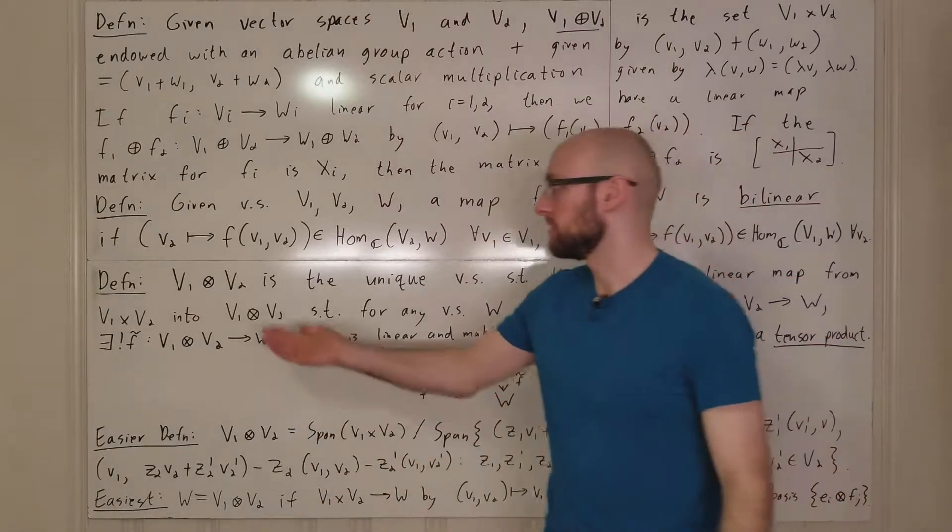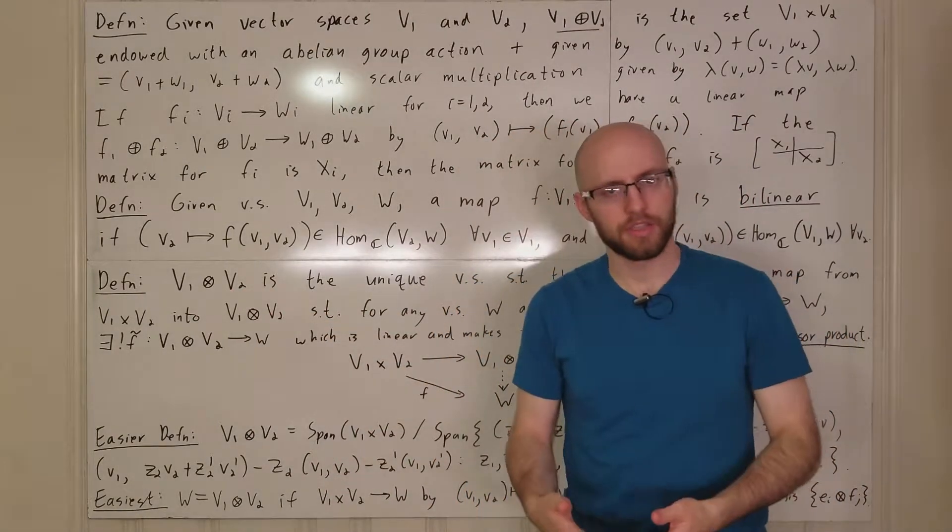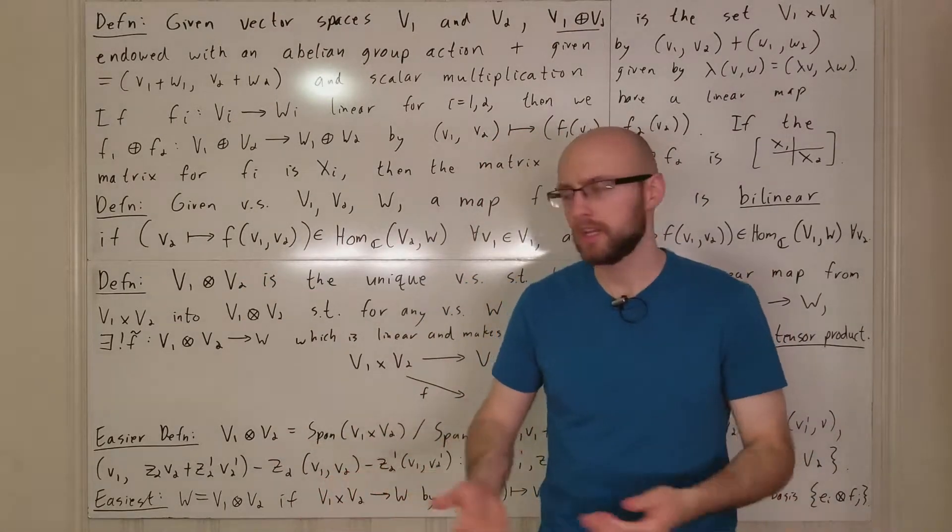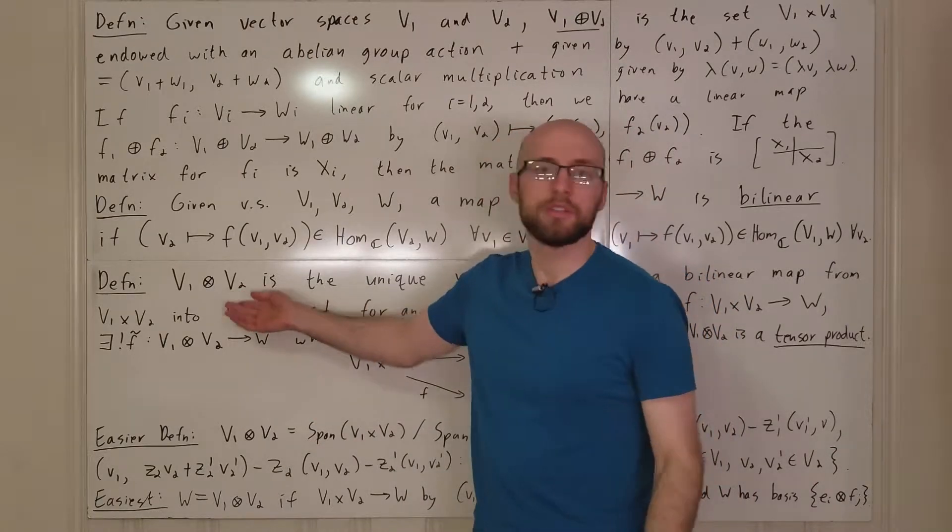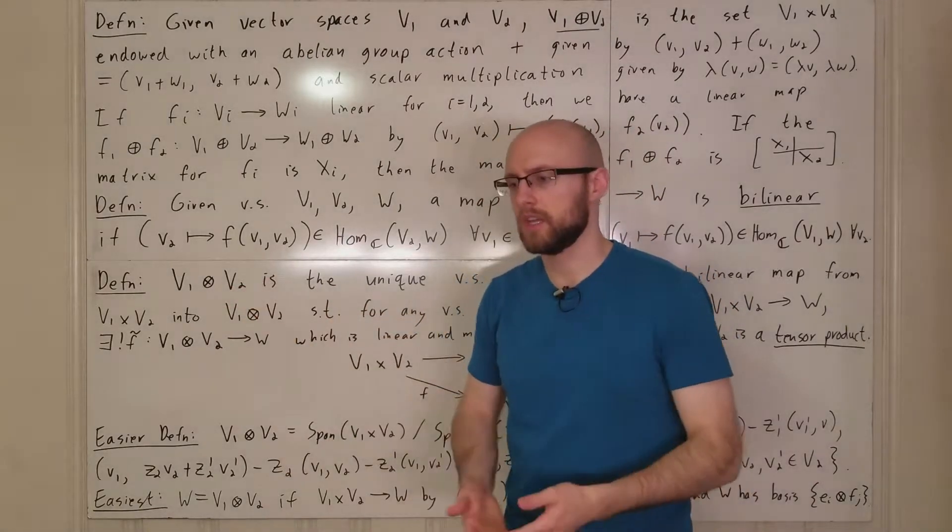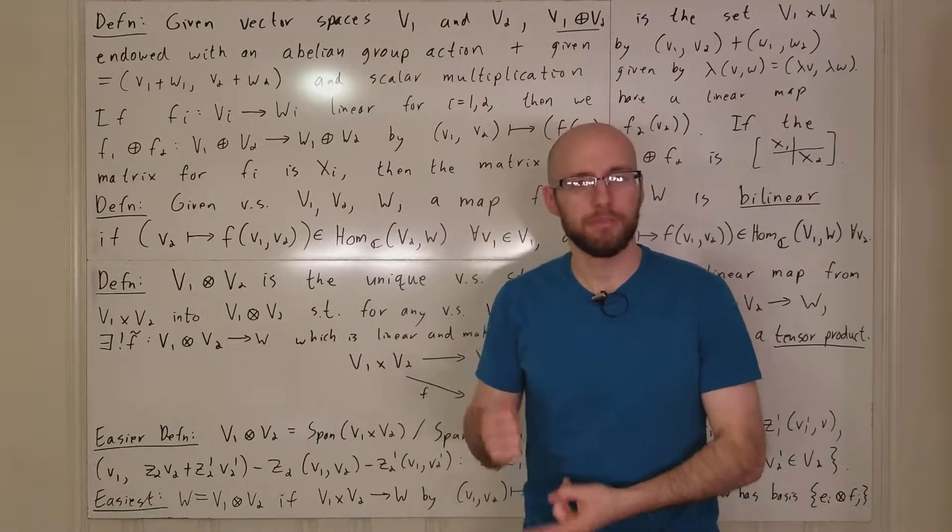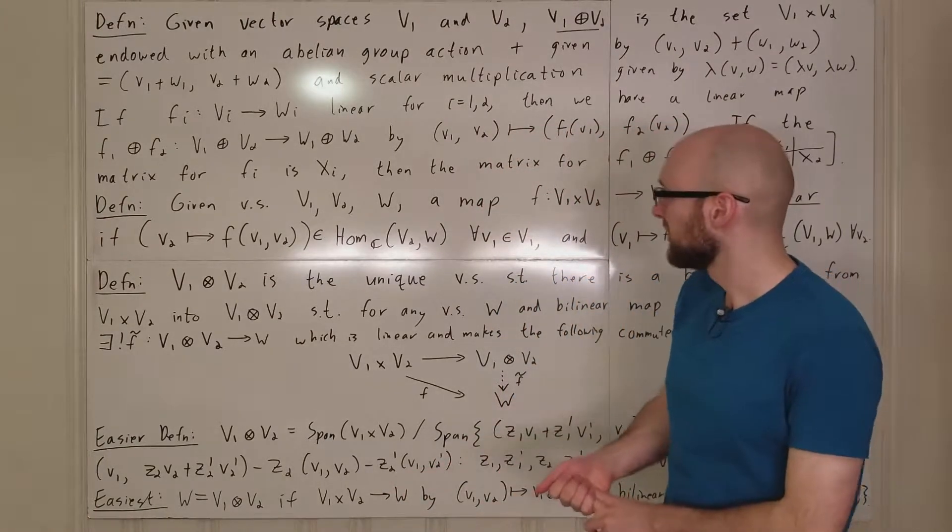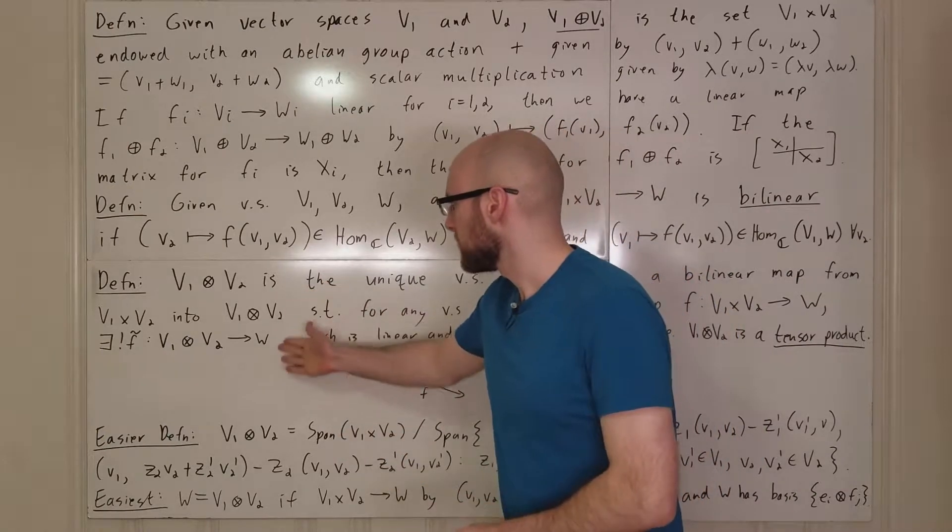Like, I asked my professor, where's a good place to see the definition of tensor product discussed at this level of generality, and he was like, oh, just look at Lange. And so I looked at Lange, and if you want to be able to understand what's going on here, you need to understand category theory and something about universal somethings. It's stuff that I don't understand.